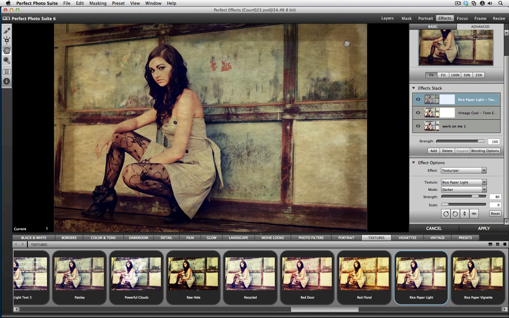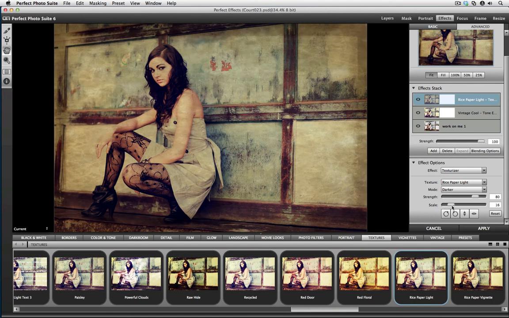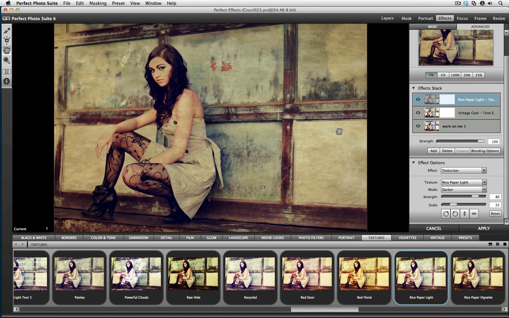And then you can see how there's a border. We don't want that. So what you can do with any texture is use the scale slider. And as you slide it out, essentially think of it as stretching the texture. Now you can see that the texture was applied onto the model, so I'm going to take my masking brush and just paint it out. And again, I'm just doing a quick and dirty job, just so you can see.